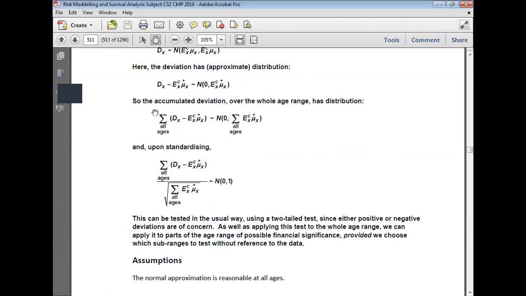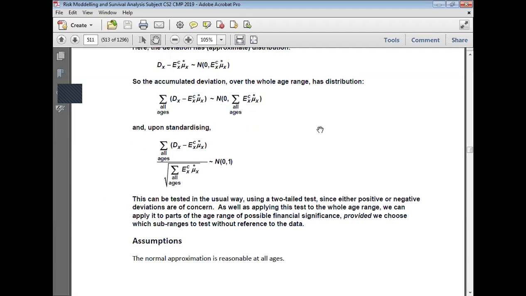So once this remains the same, the value that we will now be comparing is not the one dx. We will compare all of the dx's with all of the expected. So here we look at the summation of the difference over all the ages, and we know that that will follow normal. And why? Because each of the dx we expect to be independent of each other. So you just add them up, and that is what you get here. And the covariances are 0. So that is why you just have a summation over all the ages for this particular case here.